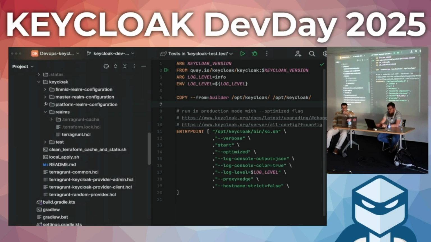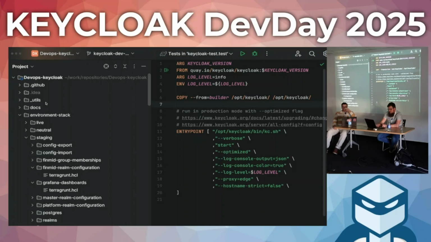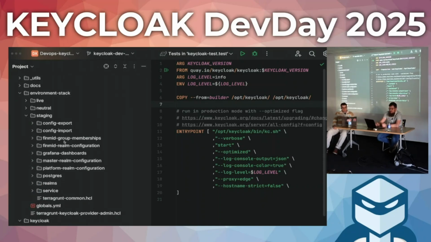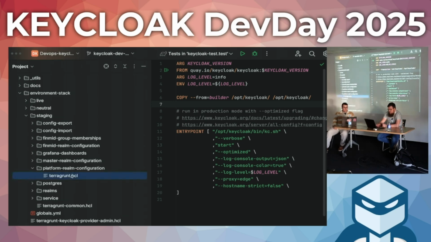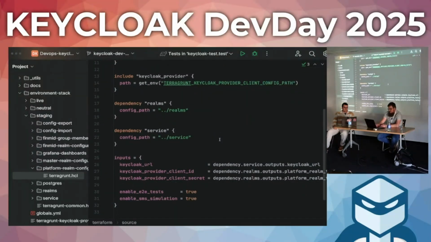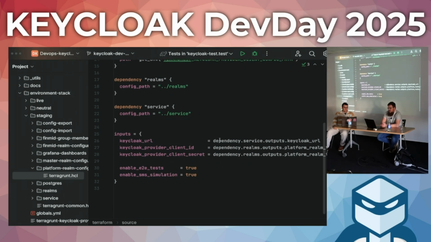Then for our testing, and for our live and staging environments, we have our Terragrunt modules. In that case, for example, we have our platform realm. This is basically provisioning the module which was described before, with a couple of inputs. It's important to say that we also need to authenticate from the Terraform side to talk to Keycloak, right?